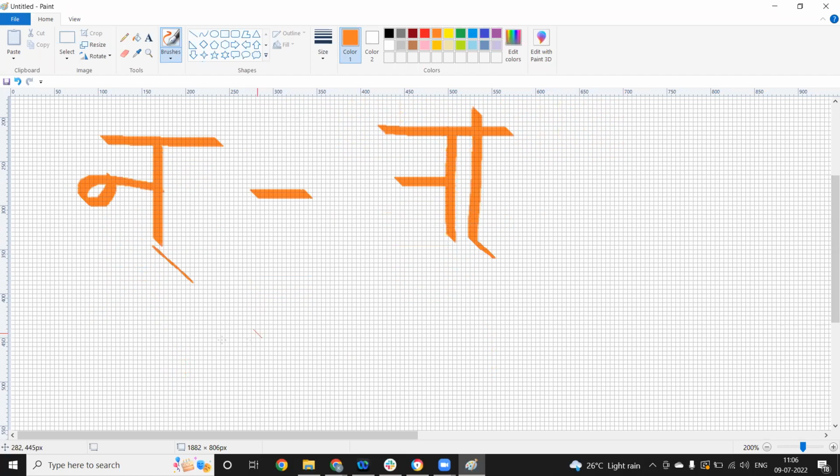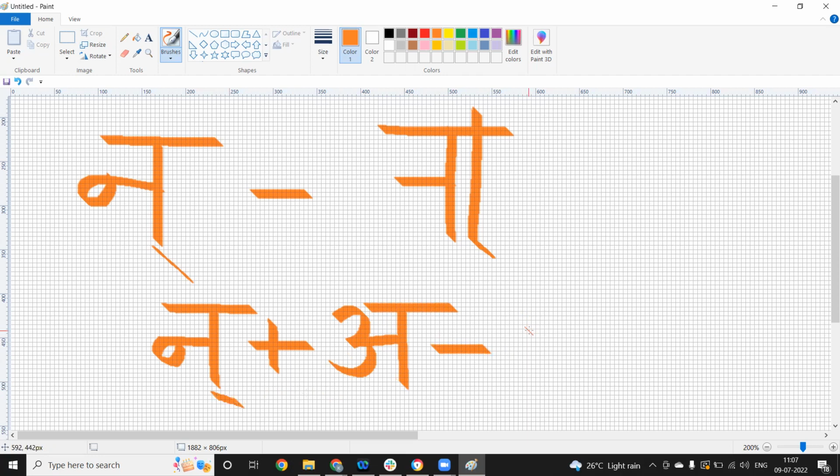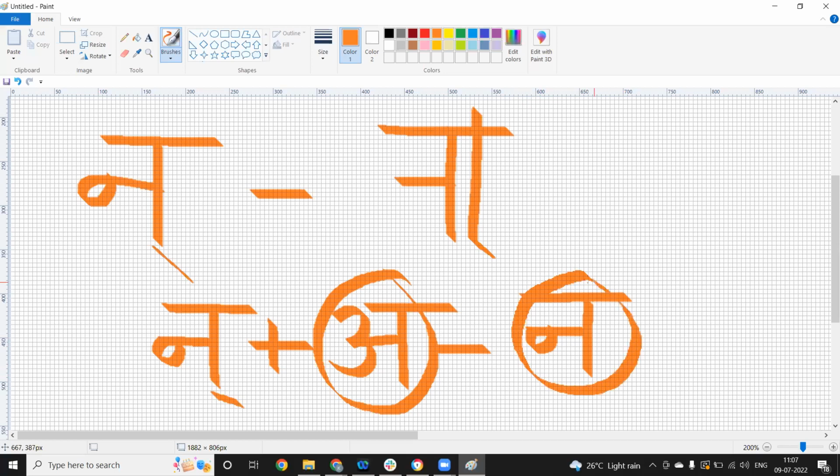What halant means basically, as I mentioned earlier, is that all the consonants, all the vyanjan from ka to ha, are dependent on the sound of vowels to complete them. For example, na can be pronounced as na only when the sound of the vowel is attached along with it, and the letter becomes a complete na. This rule goes for all the consonants, whether it is ka, ga, kha, anything. They are dependent on the sound of the vowel a, the swar, to make a complete letter. Whereas the vowels, the swar, are independent of any other letters or consonant. So that is what the halant basically is.